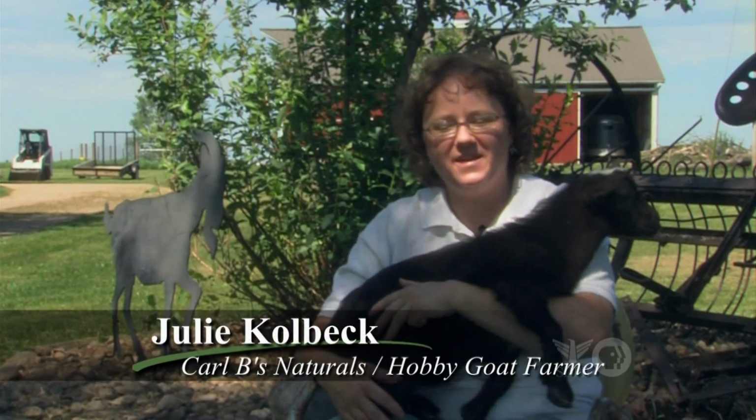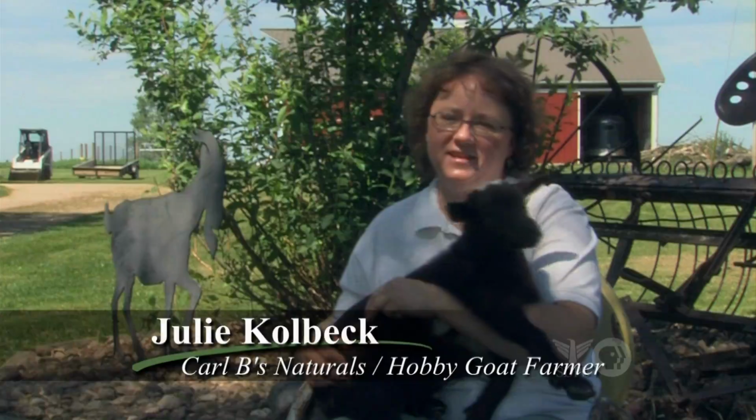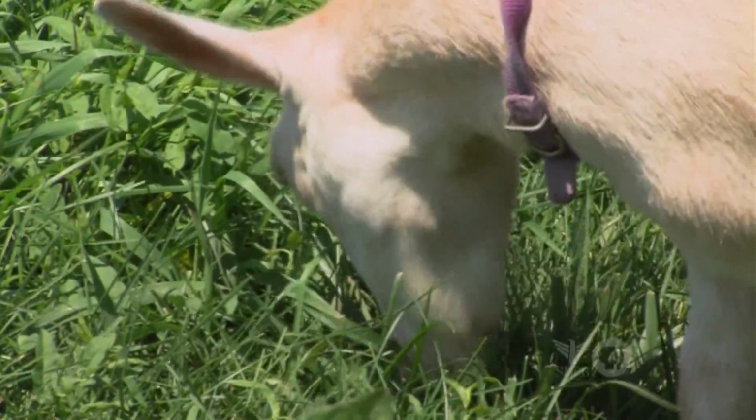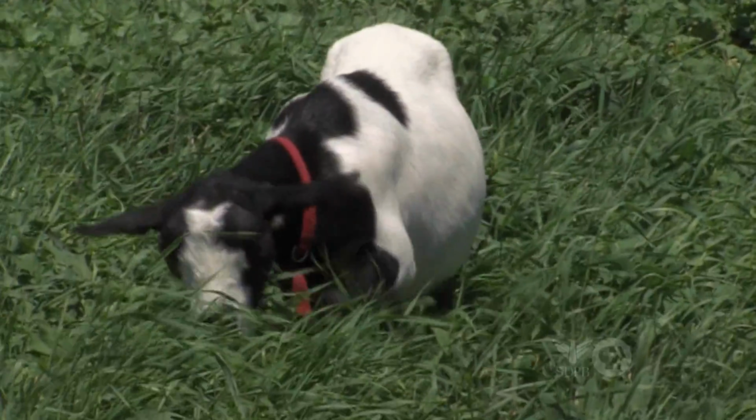Everybody asks me, how many do you have? And I lose track, but I try to keep a dozen Alpine dairy goats and about a dozen Nigerian dwarf.